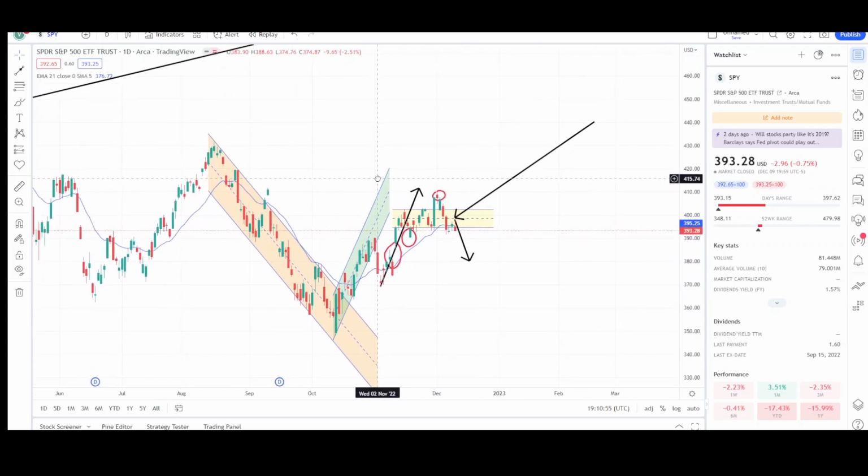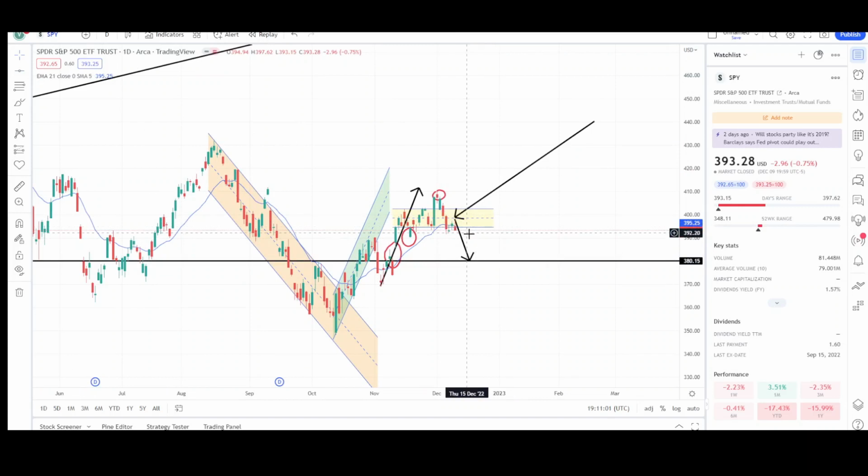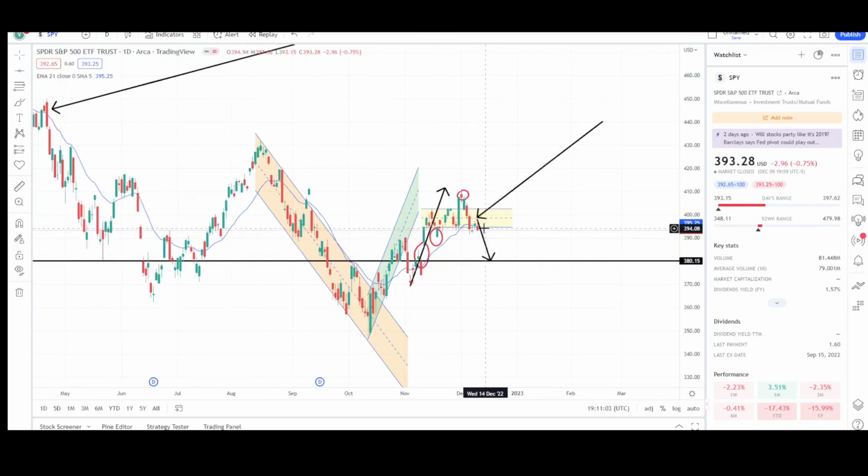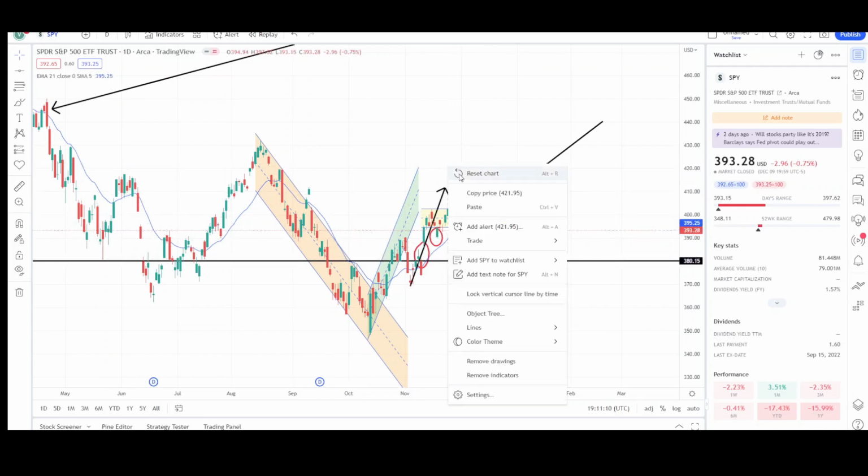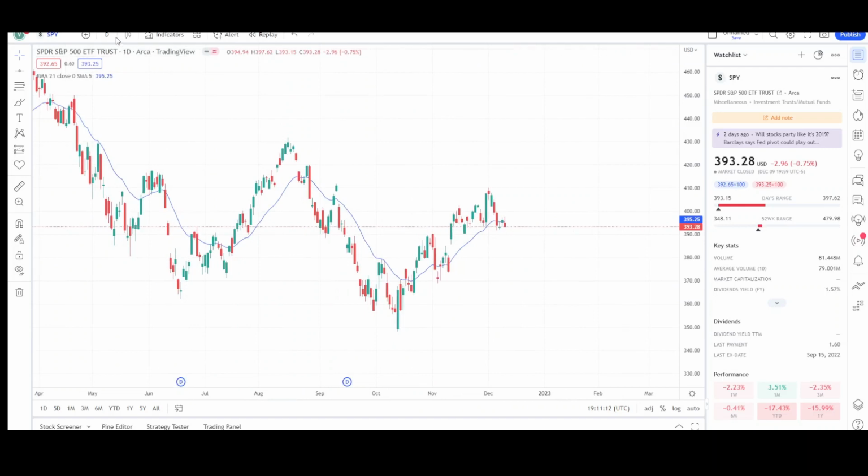So that's everything I have on the daily chart. I'll put a horizontal line for my target at the 380 level. So I believe next week will be a nice deciding factor if we're going to go lower or this is going to be a short trap to continue higher. As right now, I'm seeing a lot of signs on the chart telling me we should drop, but nothing is guaranteed. So that's everything on the daily chart.